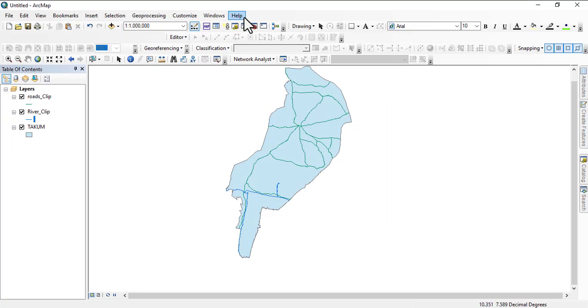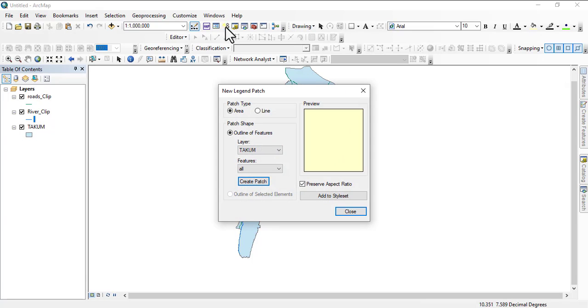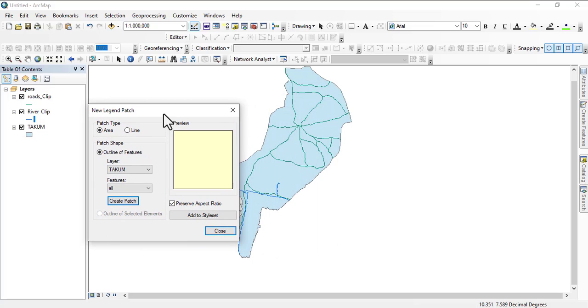Now next we are going to click on the New Legend Patch, and then you have a choice whether it's an area, which is polygon, or a line. Let's start with the polygon, which is the Takum. If we had more than one local government here, we could either use all, or select and use visible.